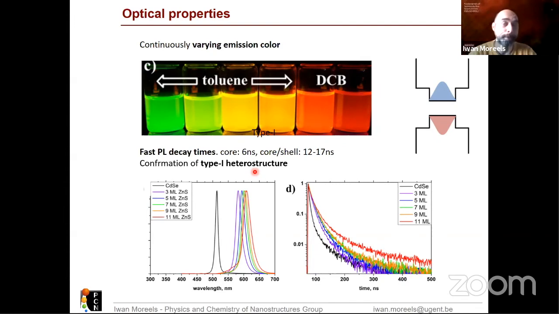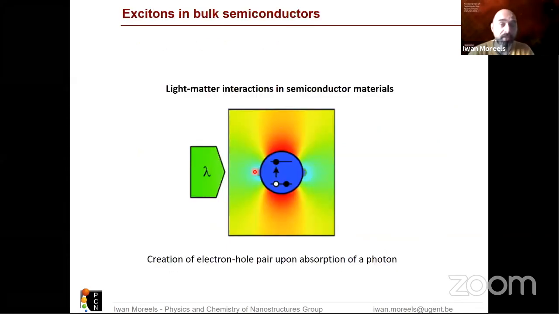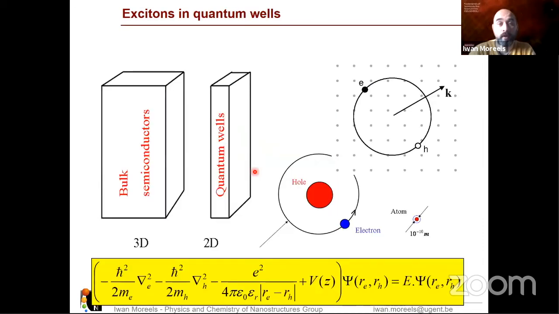So what was happening? Well, for that, I need to go back to a little bit of theory again and discuss the light-matter interactions in semiconductors when you have absorption of light to create an exciton. Again, the general notion is that you solve the Schrödinger equation for this problem, but since you now look at the behavior of the general wave functions of electrons and holes, you also have to take into account the electron-hole Coulomb interactions.